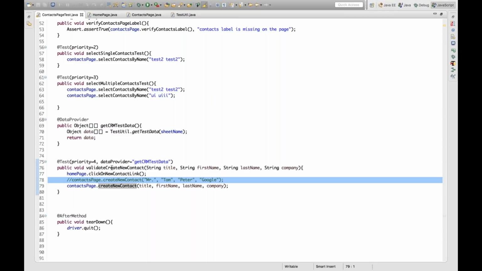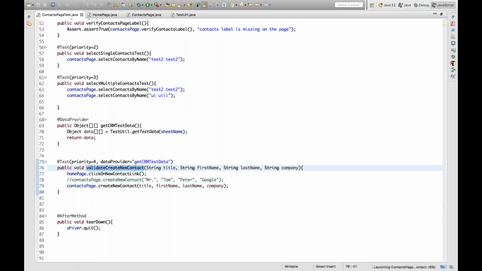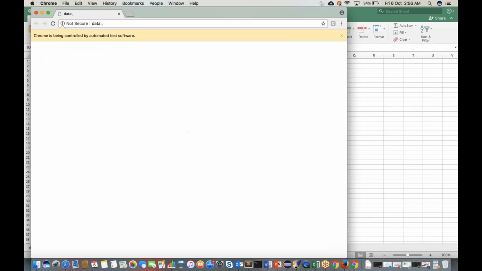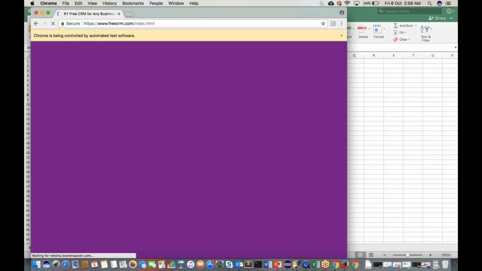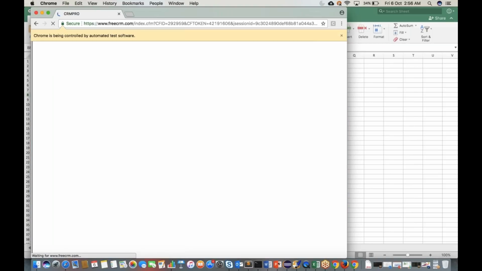Okay, so let's do it. Let's run this program and we will see whether it's actually entering the data or not. Okay, so let's see. Login.